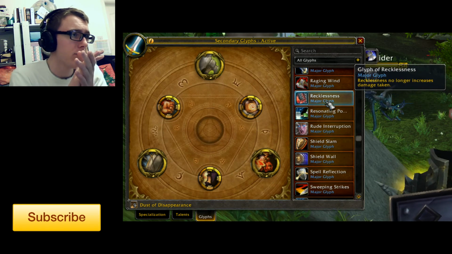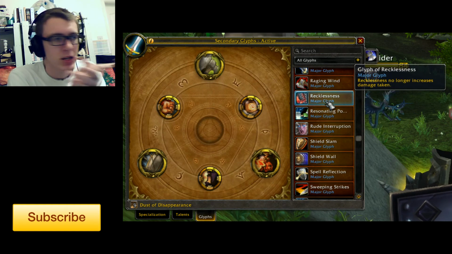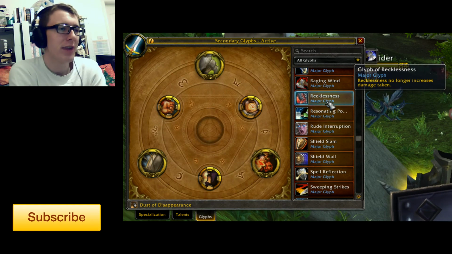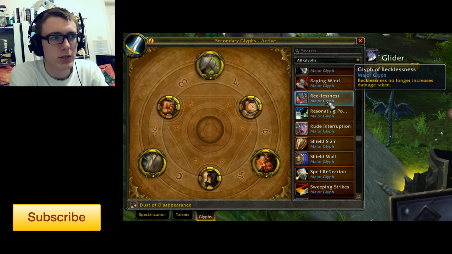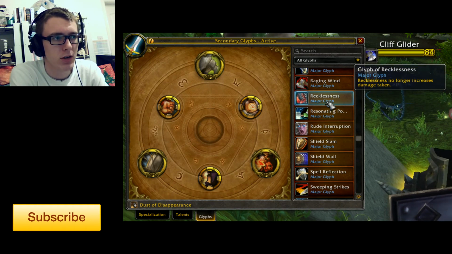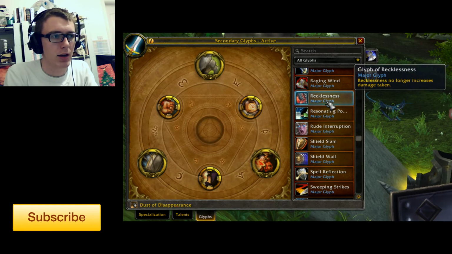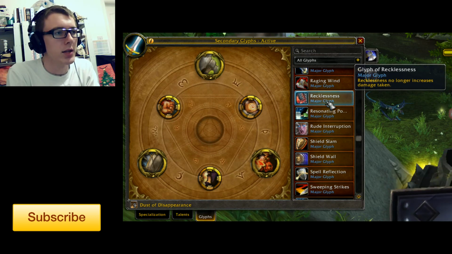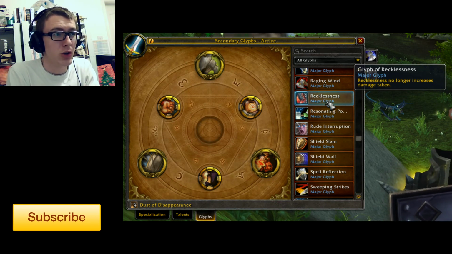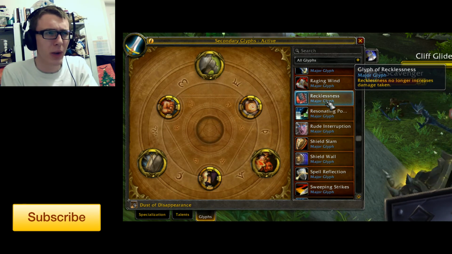Glyph of Recklessness. Recklessness no longer increases damage taken. PvPers, get this. If you're in any sort of arena, it's like, oh, warriors pop Wrecks, kill the warrior, and all smart PvPers will have macros to take Recklessness off them. There's no way that you can keep Recklessness on you when you're getting focused by a good team, at least.